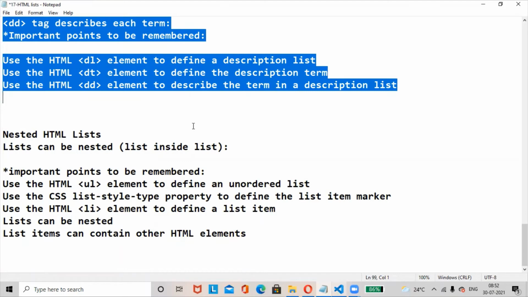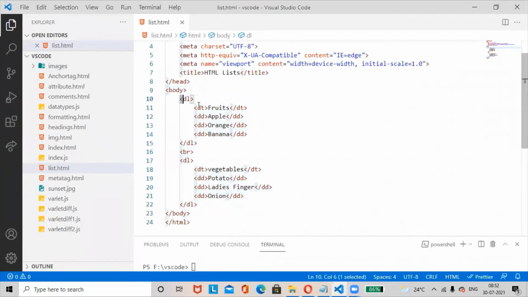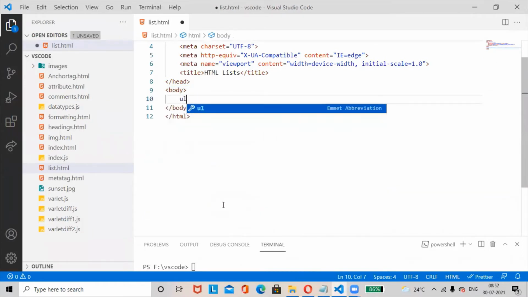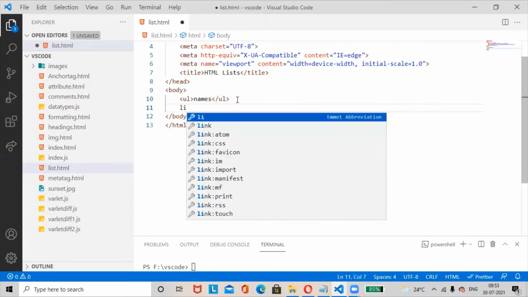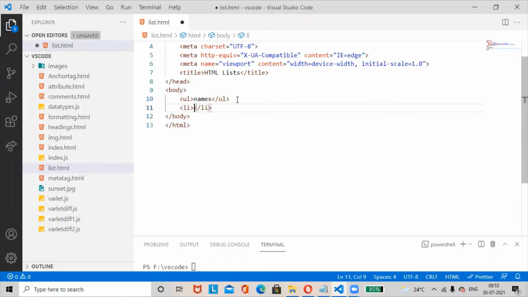Let us check with an example. UL. Here we will give names. Then add some list items here. LI. What are the names here? Aru. Manvi.